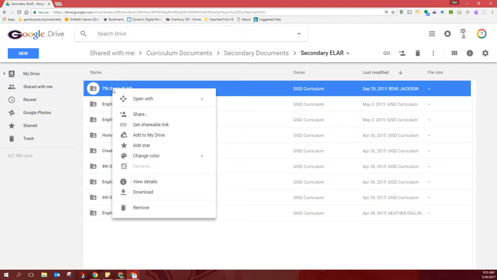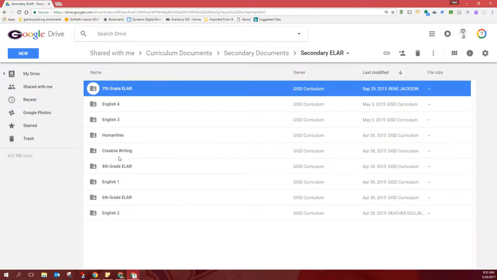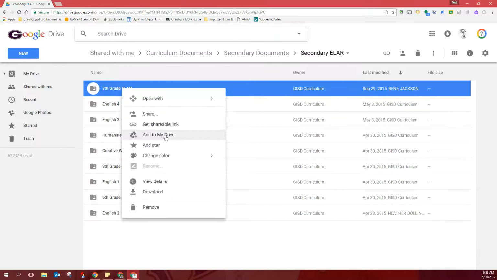And when you right-click on this folder, if you see Add to My Drive, what we're about to do in this step is to add this folder to your Google Drive and get it out of the Shared with Me list. The only way to move something into your drive and keep it a live copy where updates that are made by others are updated to your folder is to use this process. If you drag something over into your drive, you have made yourself a copy of it, which will not be updated. So right-click and use this Add to My Drive.